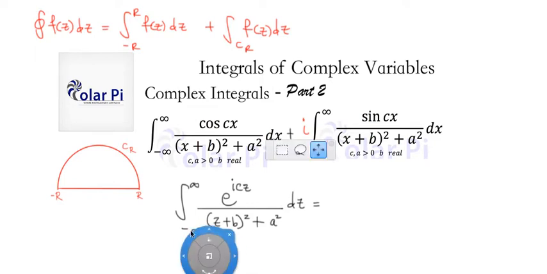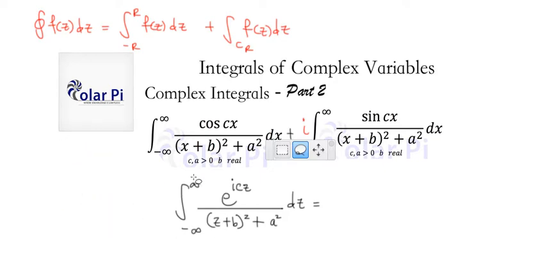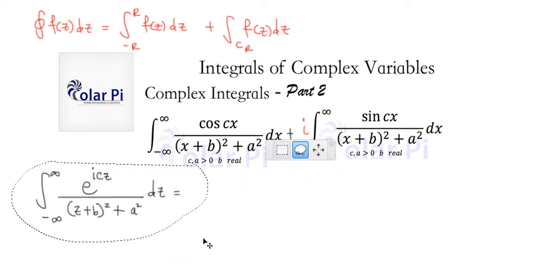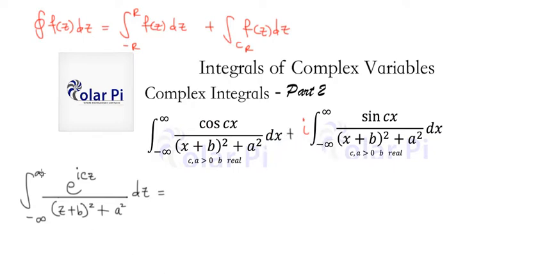Cool. Now, before we start, we need to make some room, so let's get rid of this. Cool. And slide this fella to the left. Now, here, if you look at the norm of e to the i c z, the norm is 1. So it's pretty straightforward to show that by looking at the norm, this part goes to 0. So really, the closed integral is equal to the integral from negative R to R of f of z dz. And what we're going to do, of course, as I said in part one, and the video I linked in part one even explains it in greater detail, is take the limit as R goes to infinity.